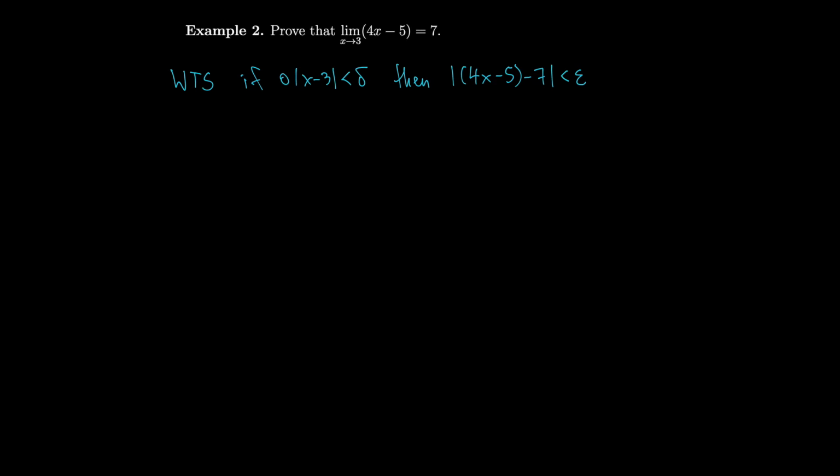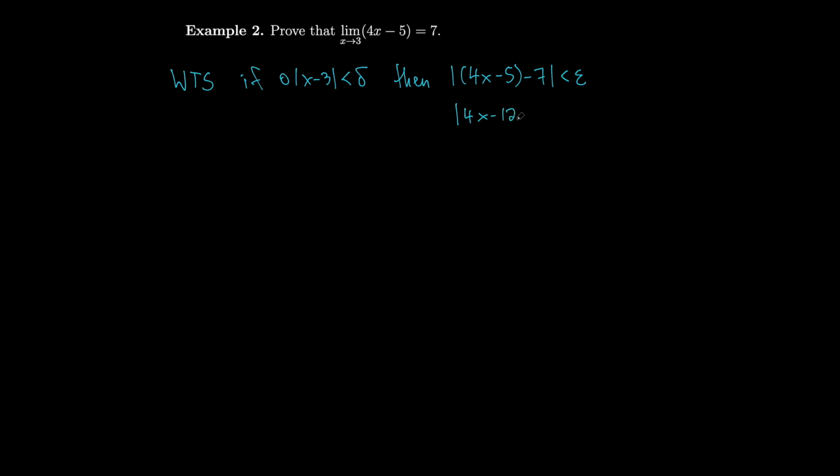Okay, so we have to find some sort of delta that will always work. That means the delta is going to depend on whatever the epsilon is that we're given, so it's going to be some sort of function of epsilon. In order to figure out a delta that can correspond to the epsilon, we need to manipulate our two conditions so that they match up to each other. So I want to somehow manipulate my epsilon condition to get an x minus 3 in there. That way it'll match up with the delta condition, and it'll suggest to me what my choice of delta should be.